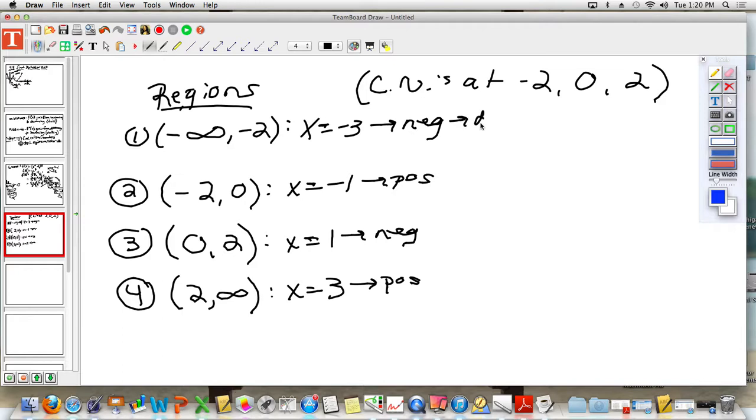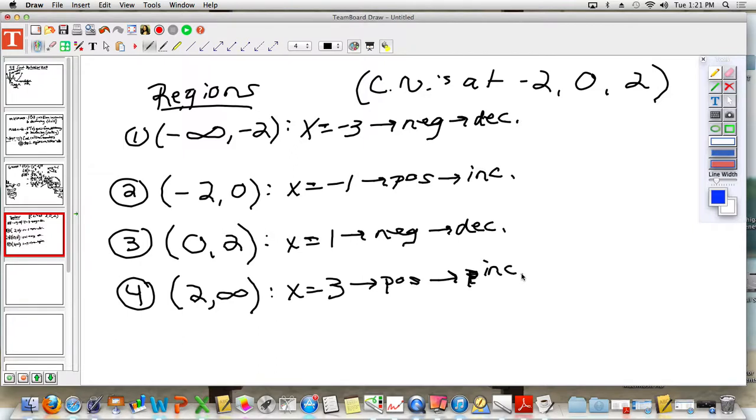It's decreasing, so I'm just going to put a little note here that it's decreasing. If it's positive, that means it is increasing. If it's negative, that means the graph is decreasing, and then here, it is increasing again. All right, now remember the goal of this problem was to identify the relative minimums and relative maximums. So, let's talk about this again.